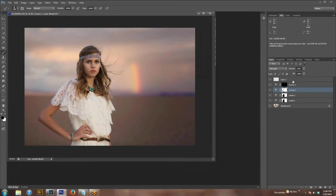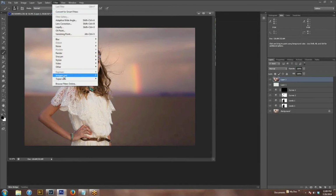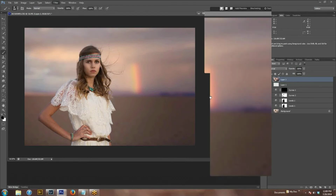Next thing I'm going to do is I'm going to run portraiture on her. I pretty much run portraiture on all of my teen girls, adult women, and newborn babies. Kids, I don't really run it on. Very, very rarely do I use portraiture on children. So I'm going to hit Control-Shift-Alt-E to do a stamp visible, and then I'm going to run over here and do portraiture on her.